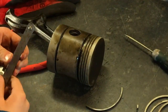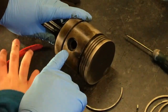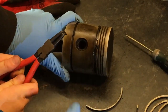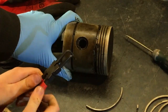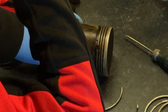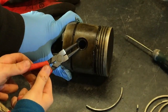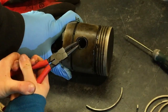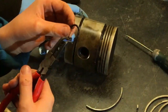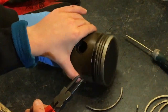Right, now the next part, and the main part of this video really, was to remove these gudgeon pins down the center. Now what we've got is a circlip, a circular clip in the center, and Oscar has circlip pliers, so if you pop them onto those two, put your goggles back on, and grab that pin, squeeze it together, keep it squeezed and lift up, the pin comes out. Okay? Are we going to be reusing? I don't believe so, but just put it to the side. Right, now, same on this side.